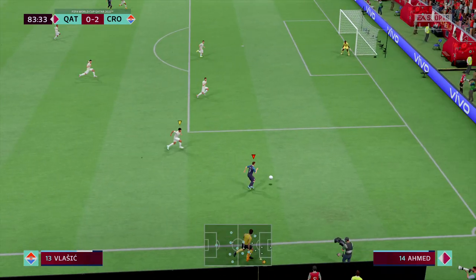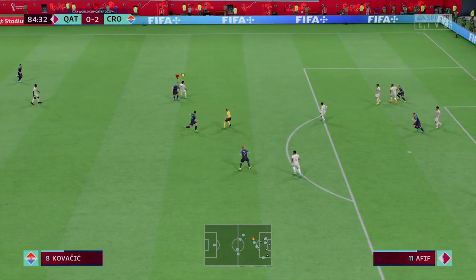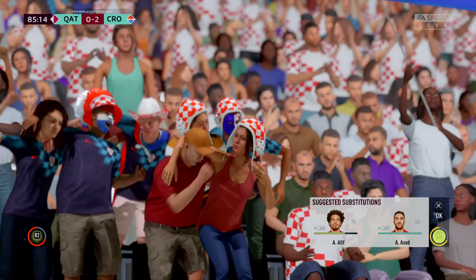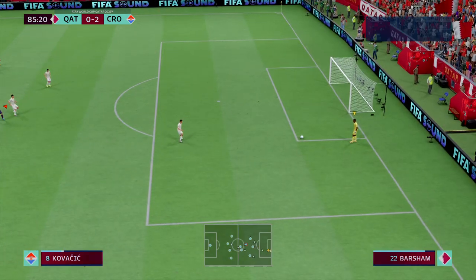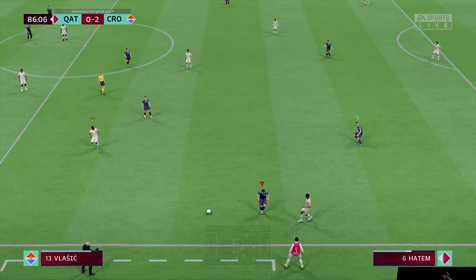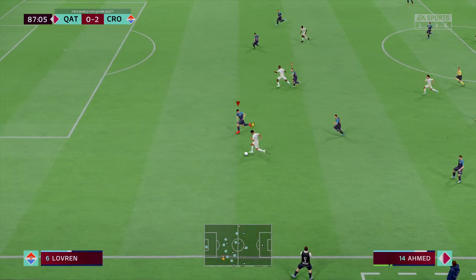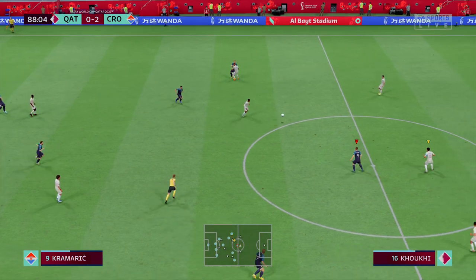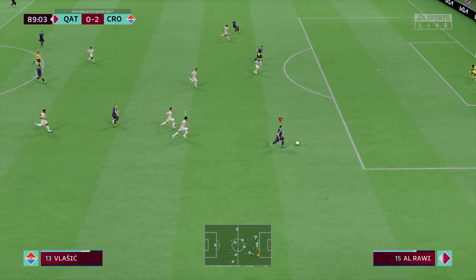And can they be creative from here? And there's the feed into the box. Well, he dealt with that ball played in rather well. Well, it's a long way off target, you've got to say. Abdulaziz Hatem. Homam Ahmed. Andrej Kramaric. Bodies forward and the break looks on. Oh, he's through here!